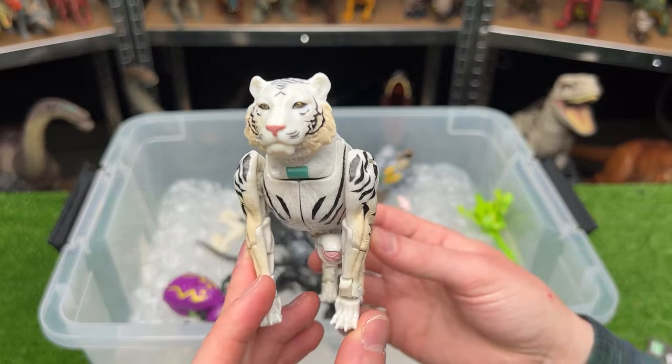And last of all, I've got a few small figures in here. Got a Lego Indominus Rex figure, which is pretty cool. It's the only Lego figure that I have in this bin, at least.